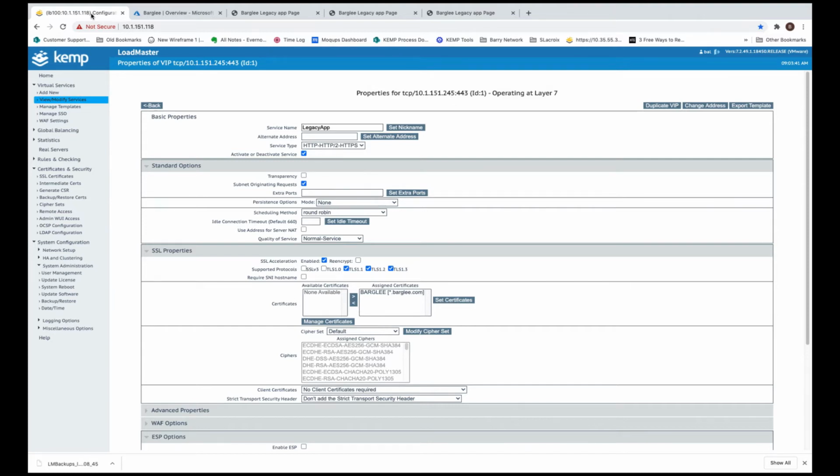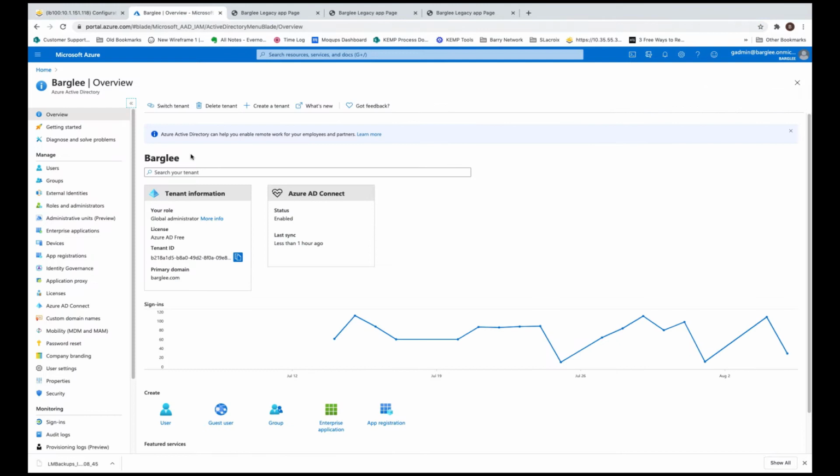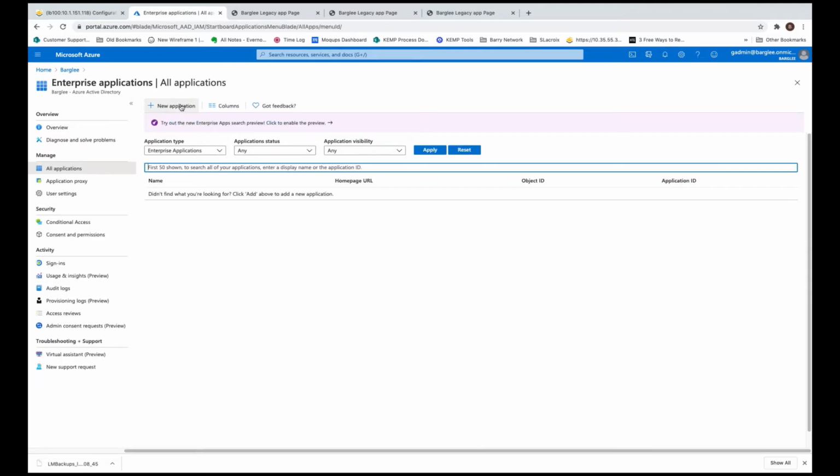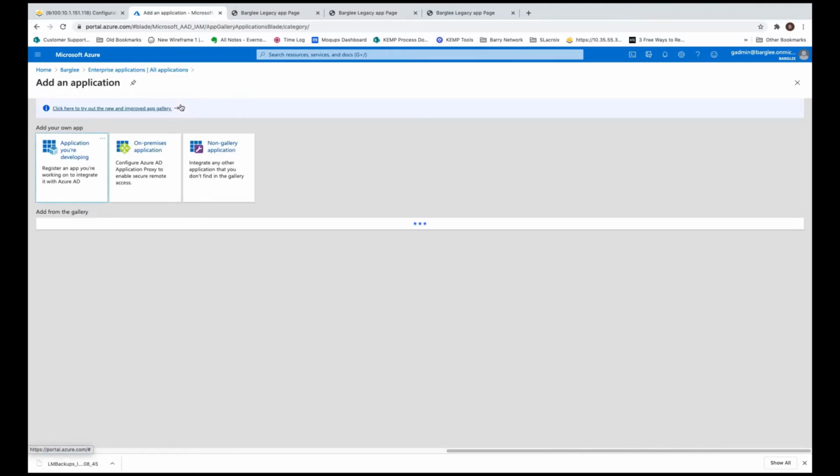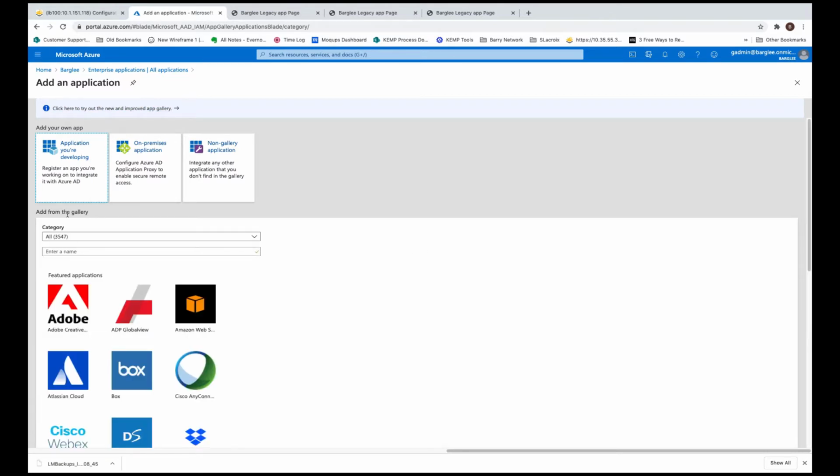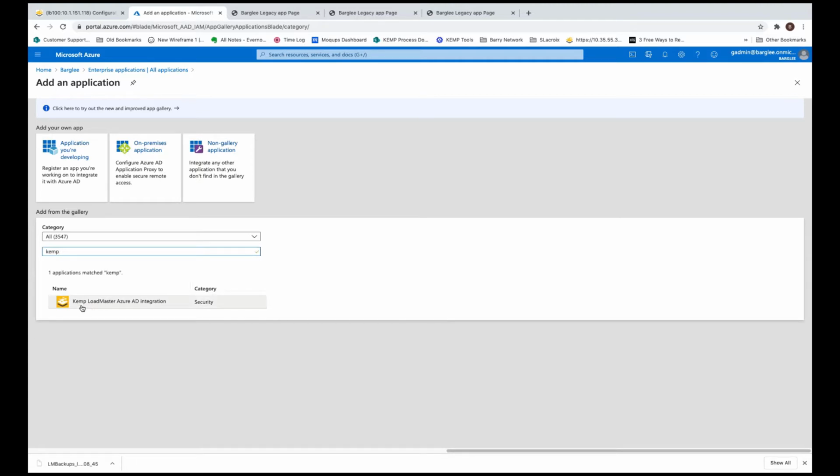Now what I want to go through is how we might integrate this with our Azure Active Directory to protect the application through pre-authorization and enabling single sign-on for the user. So shown is my Azure Active Directory account through the user portal. I've previously configured this to use Azure AD Connect, which enables me to synchronize users from the on-site Active Directory up to Azure. So to complete my setup, I select New Application, and I can search for Kemp in the Azure App Gallery, and select Kemp LoadMaster Azure AD Integration.